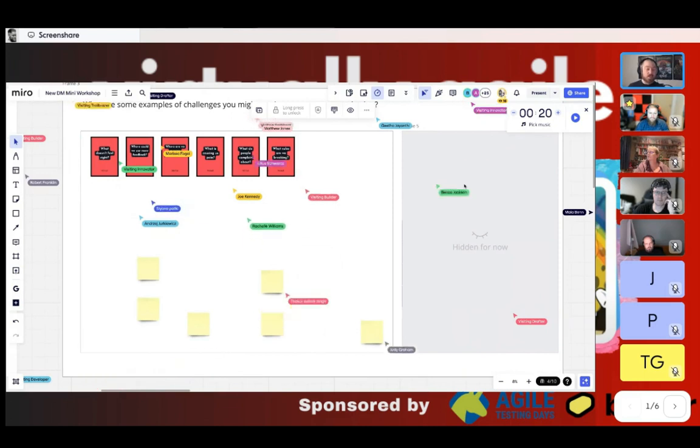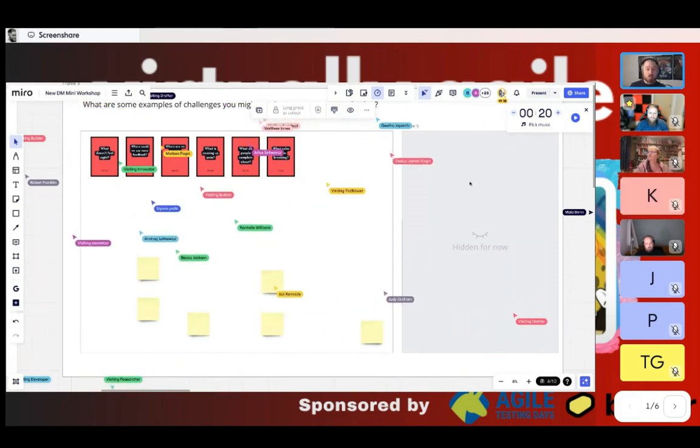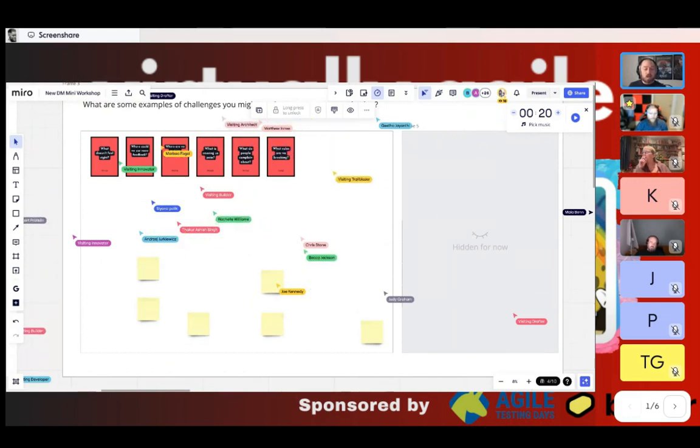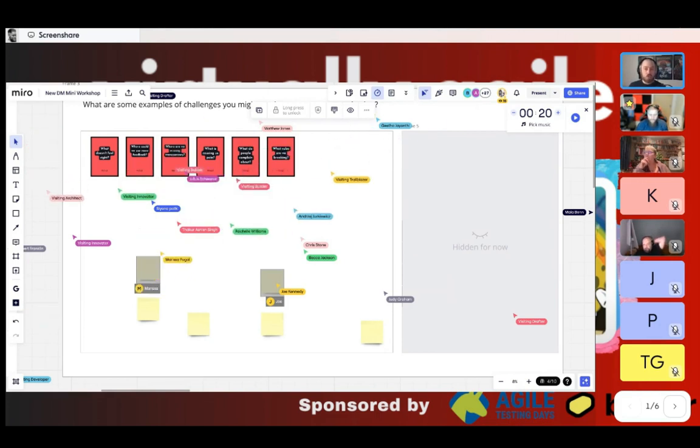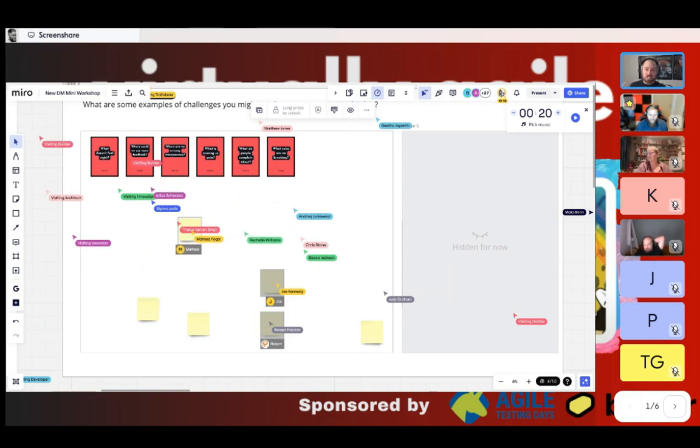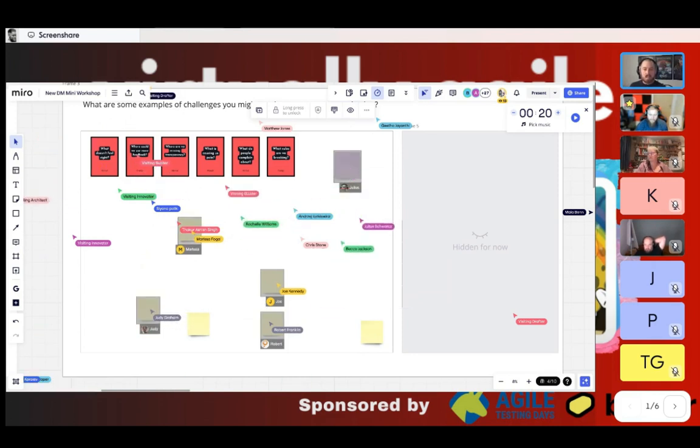Things like, what doesn't feel right? Where are places we could use more feedback? I won't read them all out, but they're just there to act as prompts to give you some ideas of the sorts of things we're looking for. But I would love you to think as broadly as you possibly can and add stickies to the board for any examples at all of challenges or problems that you might have seen in the past or currently in your team or in your organization. And again, I'll sit quietly while we do that.